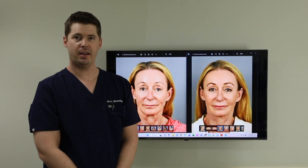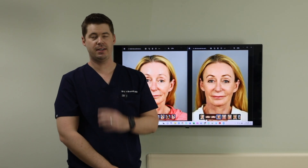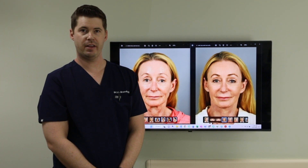The aging process is very interesting. There are actually multiple different things that happen as you age. One of the main factors that contributes to the aging face is volume loss — the loss of fat pads or the loss of the volume of the fat pads of the face. There are also gravitational changes as gravity pulls things downward, but volume loss is certainly a big component of that as well.